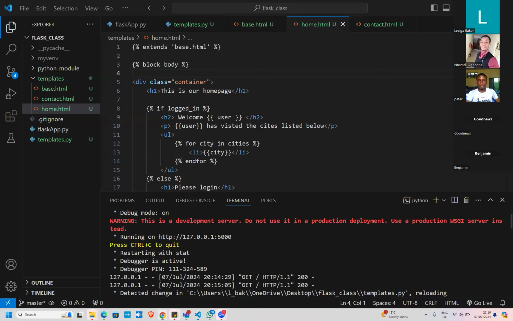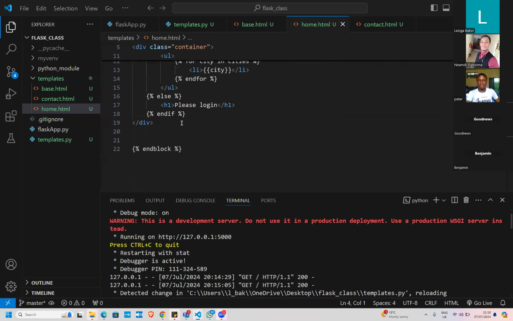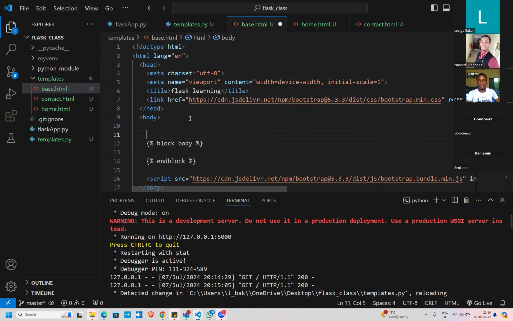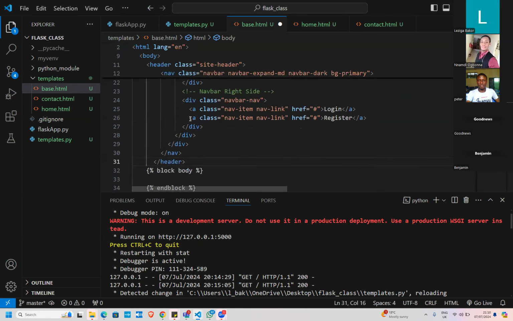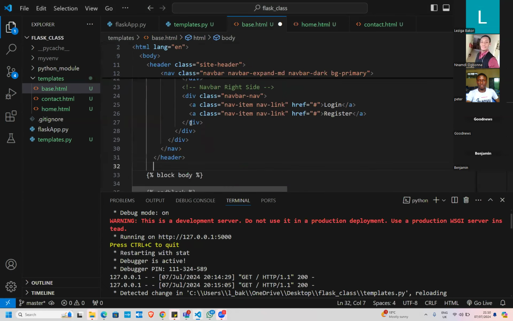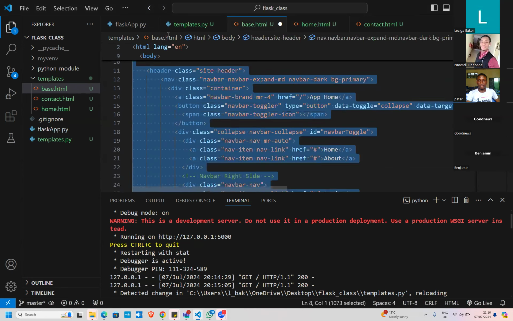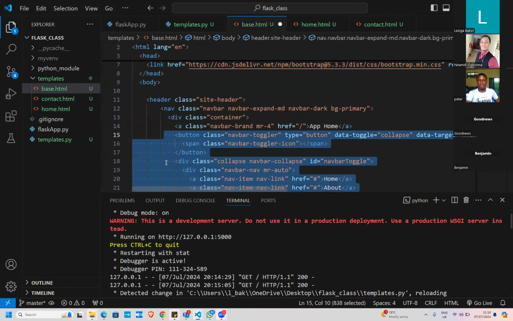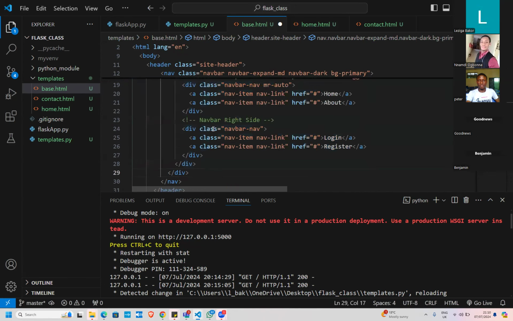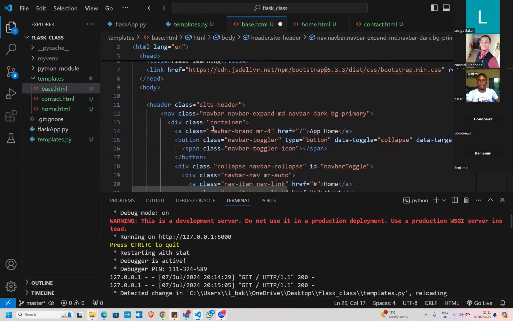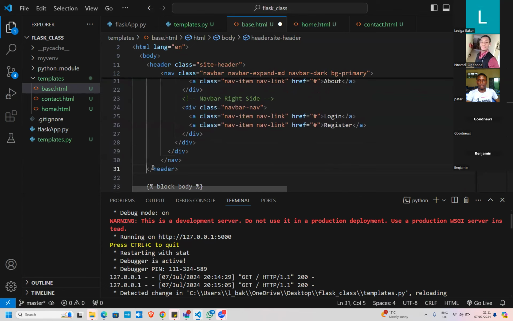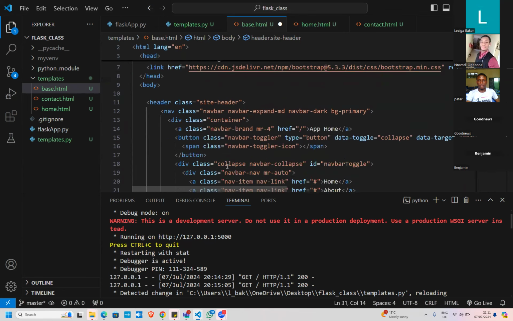So now our page does not have any style. I've copied some stuff, which I'll put in the base. What I'm basically putting now is a navbar.